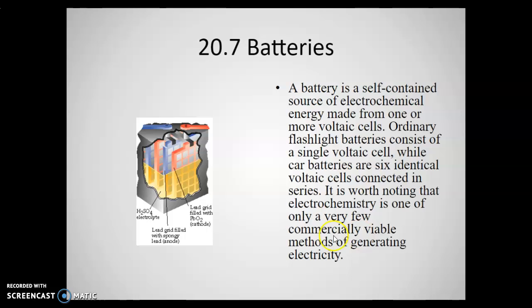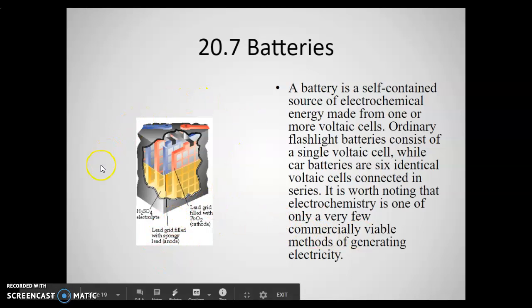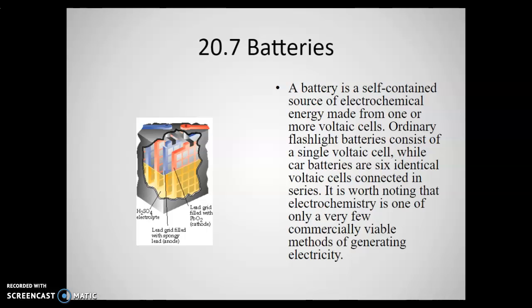So this is a cross-section of a lead-acid battery. This is found in most automobiles. All of the automobiles that I can think of off the top of my head, but I am a scientist, so I have to just say most. This is using lead and lead oxide as your cathode and your anode. And it is a very reversible reaction, so you can easily recharge a lead-acid battery. The problem with a lead-acid battery is, of course, you're using lead, which is kind of a toxic metal for humans, so we have to make sure that we have safeguards in place to make sure that they are disposed of properly.